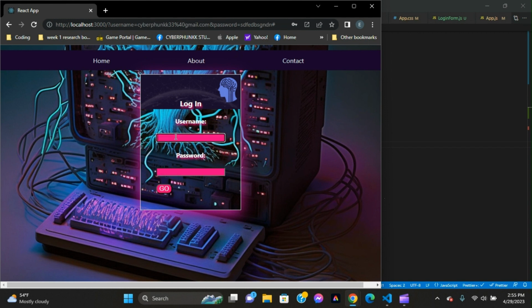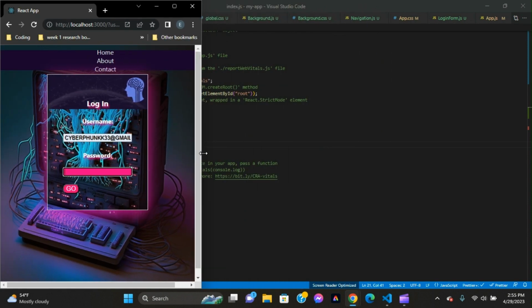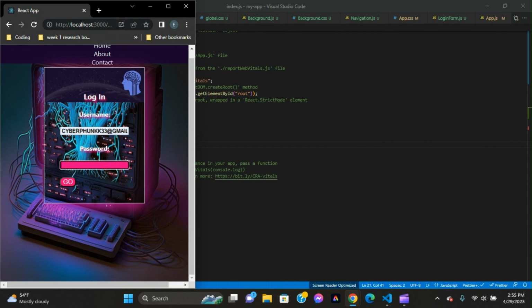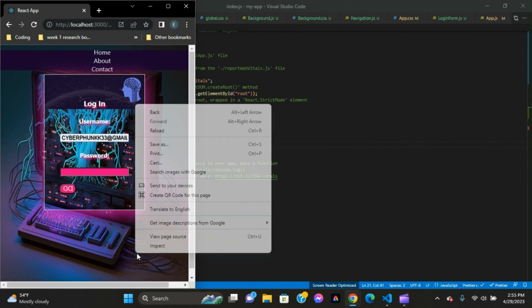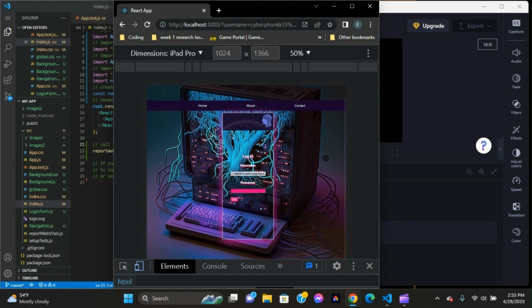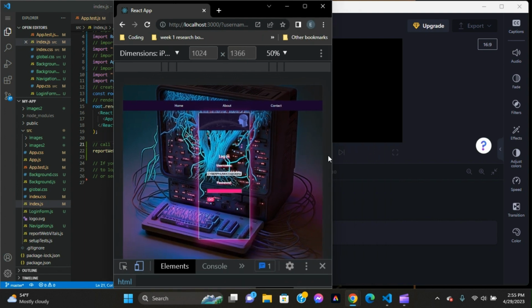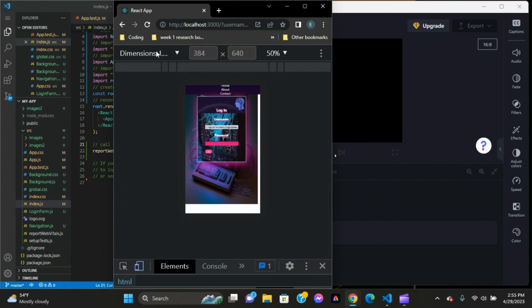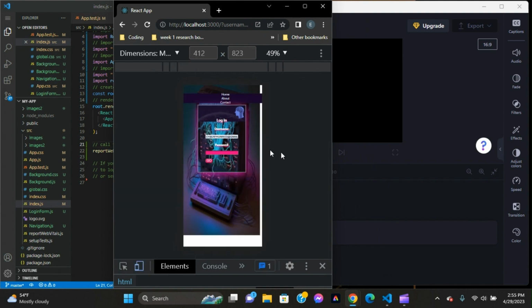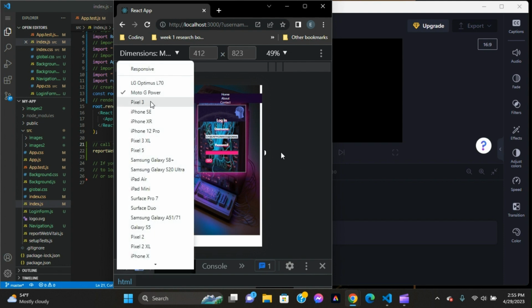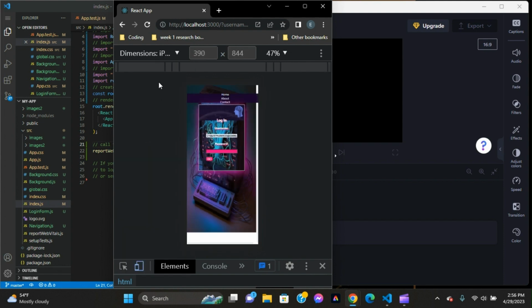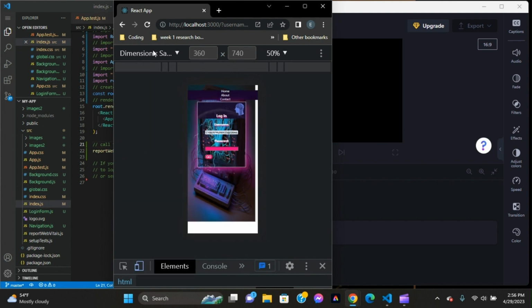So here, I put my email and then password. Go, and it resets. One issue: once it turns white, I wanted a different color. I couldn't figure that out. I tried and I tried. But anyways, this is what I got. And then if you go into devices, so this is for the devices. There's also this little white space that I tried to get rid of, but I couldn't. With the amount of time, I don't have more time to go into that.